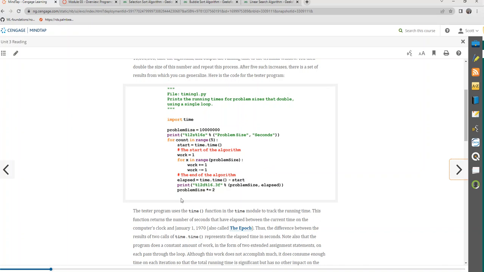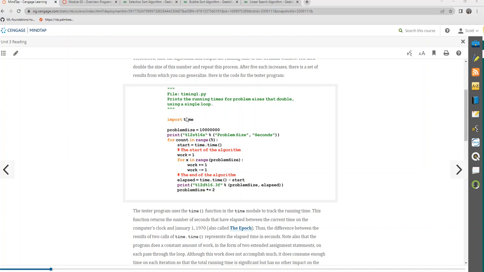So if I'm measuring the time it takes to do it with this time function, and I'm applying this time function to the selection sort, and I'm applying this time function to a bubble sort, we're comparing apples and apples as far as how we're going about measuring the time it takes to do it.